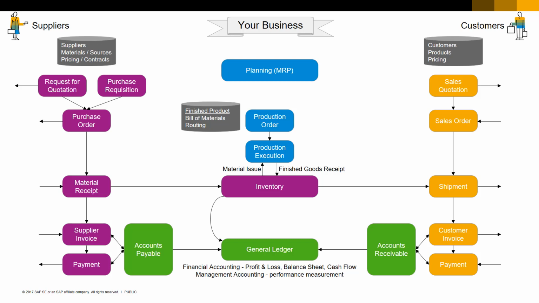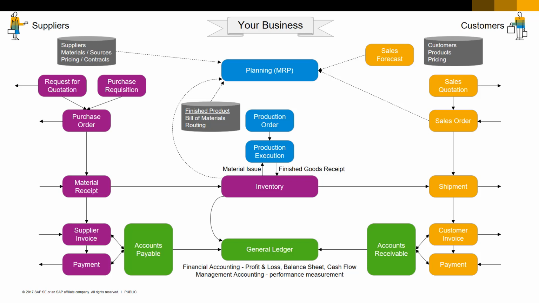So how does planning work? The planning system looks at all demands from customers, and sometimes the forecasts from the sales department as well, to figure out the total demand for each of our products on a daily basis, from today until several weeks into the future. Then it will look at each product's bill of materials to see what materials are required, and then it will check how much inventory we have. If we don't have enough finished goods to meet demand, and if we don't have enough materials to make those finished goods, then the planning system springs into action.